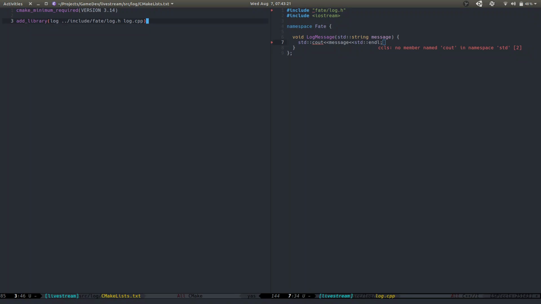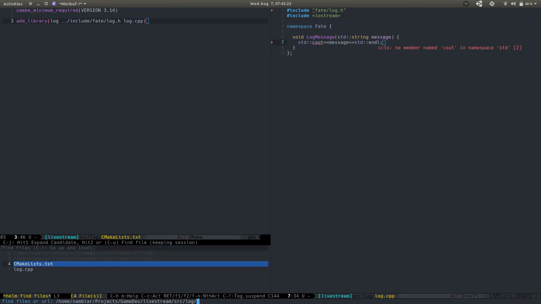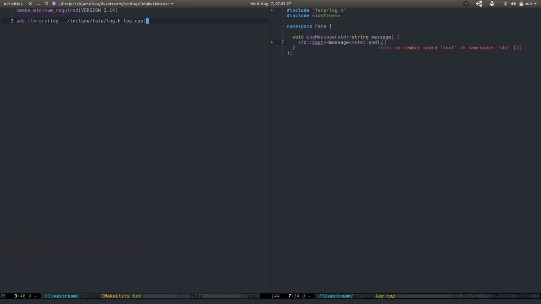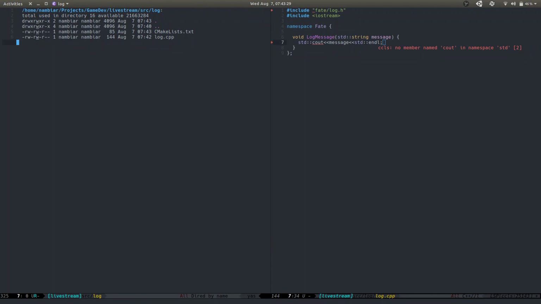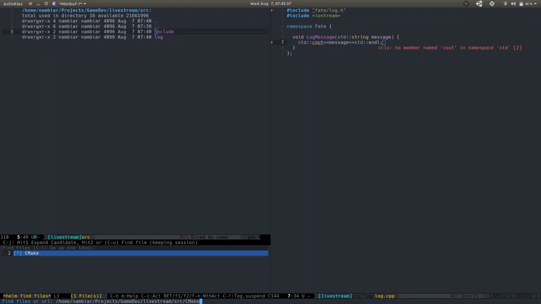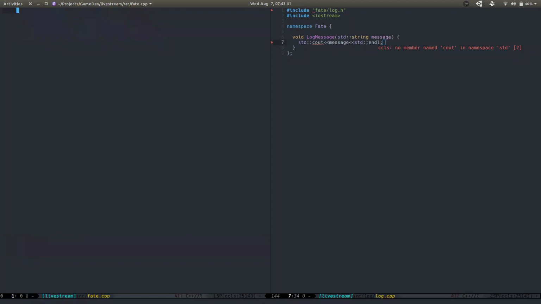We've set up this library separately, and then let's create another CMakeLists here. I'm just going to add a fate.cpp.